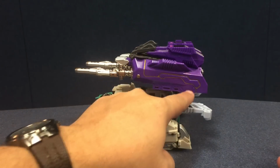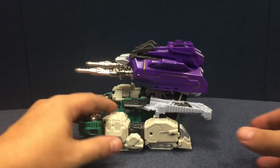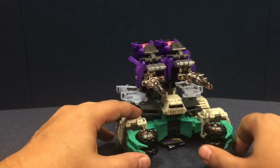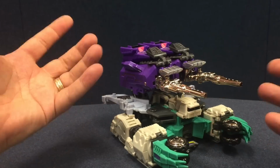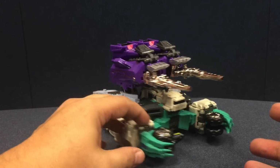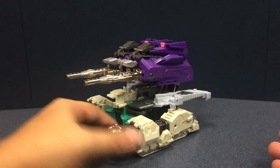I love the gold detailing on the legs. It just seems like a lot more care has been put into this one to make it more of an updated G1 figure. And like I said, the packaging is gorgeous. The figure itself looks amazing. All the colors are very vibrant and pop, and he's got something, like I said, the glossy teal, the off white. He just feels a little bit more of a G1 update to me.